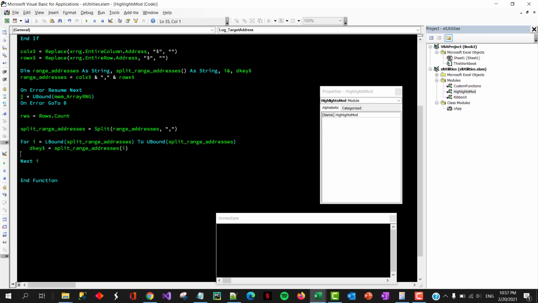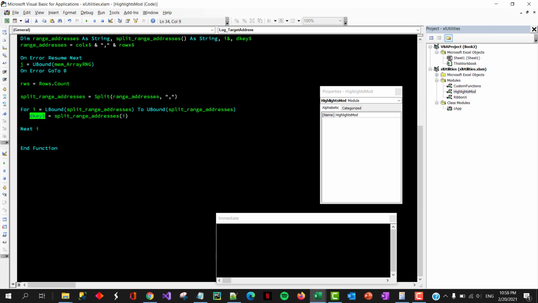And now we can start to check if this particular value exists in the dictionary. If it doesn't, then we will start storing this in our memory array.